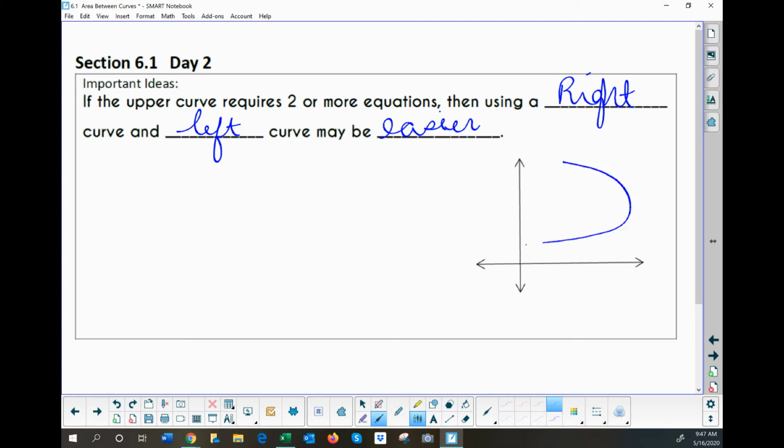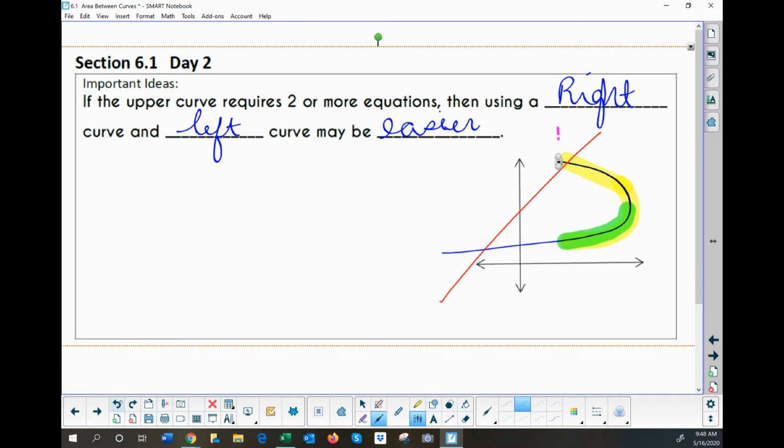So if we had something like this, we can clearly see that there's a region, if I were using top-bottom, actually it'd sweep all the way around to there, wouldn't it? Where the same curve is on top of itself. And I'd have to break that curve into 2 functions if I were to use x values. So I'd have that breaking point here where I'd have 2 regions if I were to work in x values. But if I work in y values, so much easier.